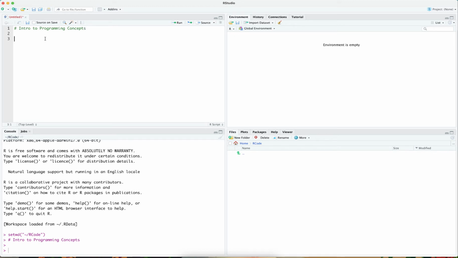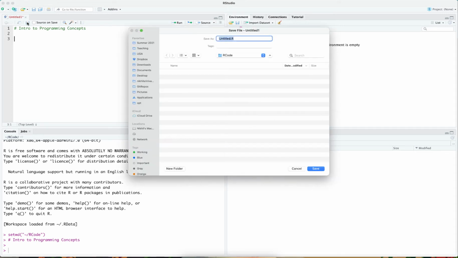If one wants to start saving an R script file, one can do that by hitting this floppy disk icon. When one hits that, you get an opportunity to save this, and you can see that it's going to save this script in the rcode folder.